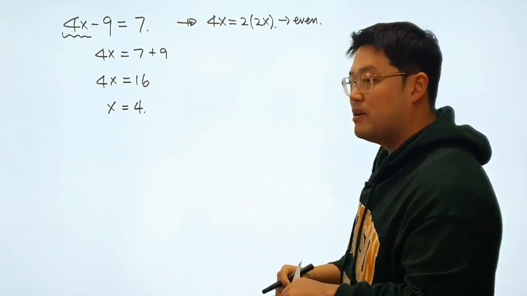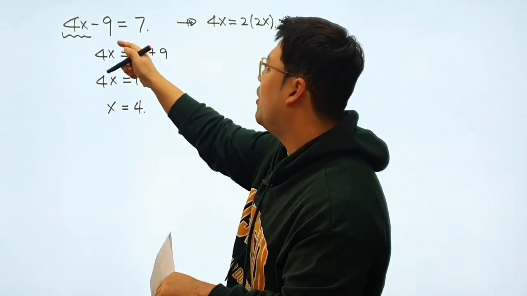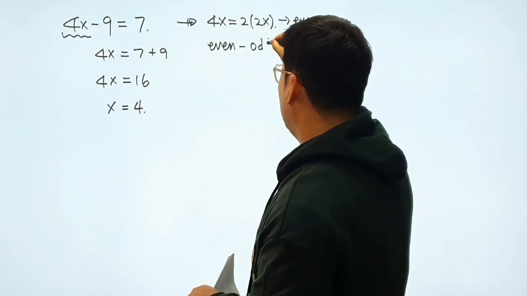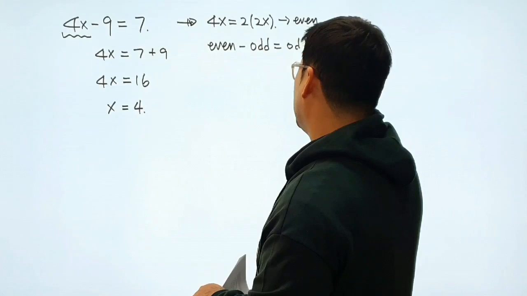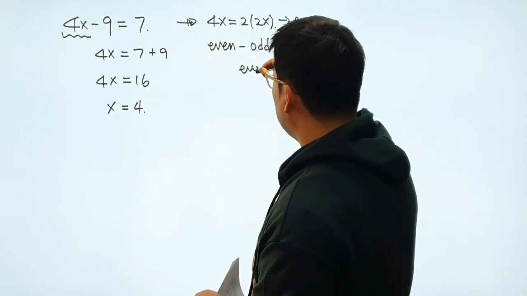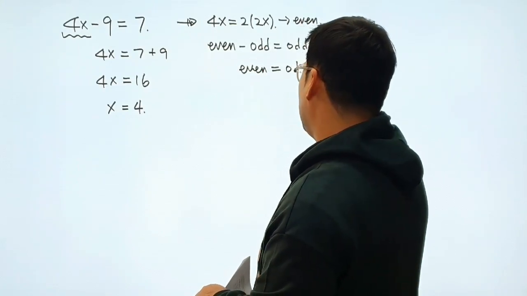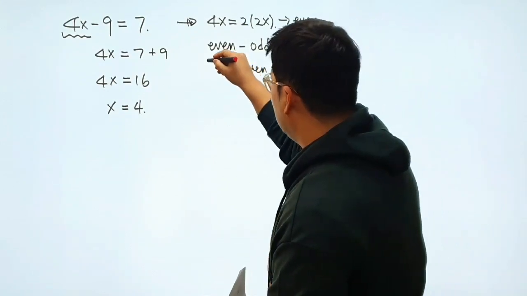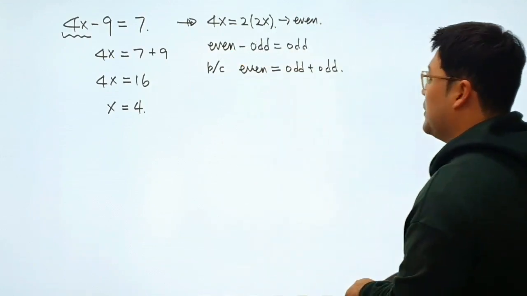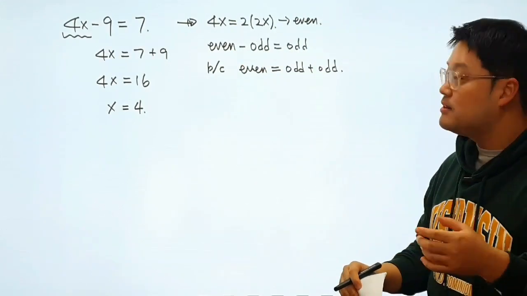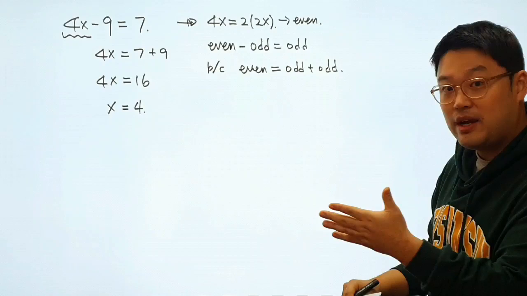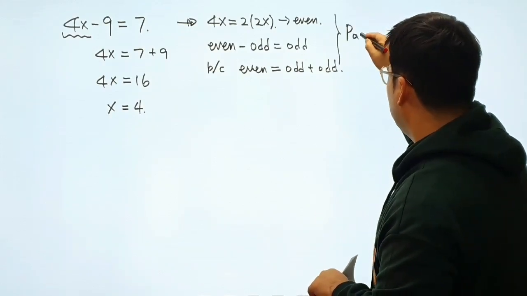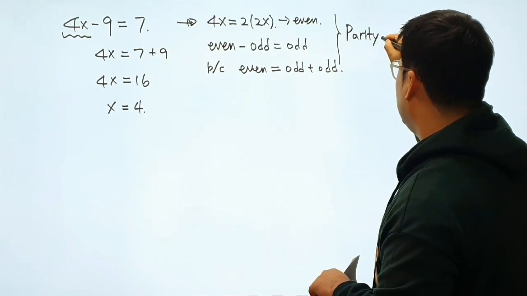So I got an even number, and I'm subtracting some odd number. So we get even number minus odd number. Well, that must be an odd number for sure. Why? Because if you rearrange all these letters, you can check that odd plus odd has got to be even, because we know that this is true. So that being said, we understood what has happened according to the parity. I told you that these are true by parity, right?